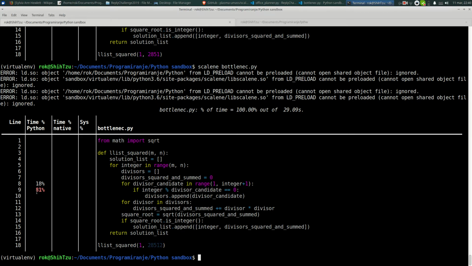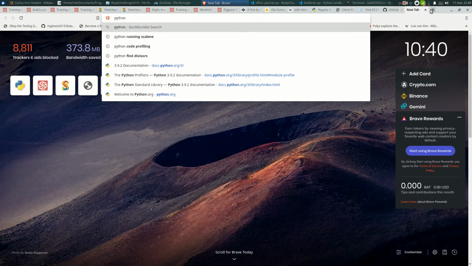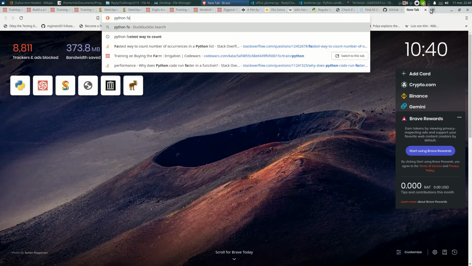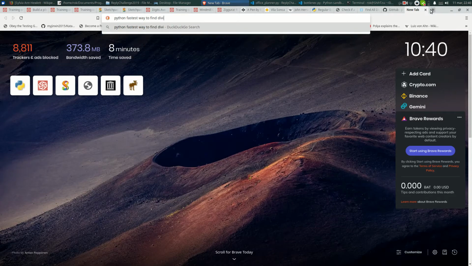And the main bottleneck is here. Yeah, it's searching for divisors. So we gotta just find the fastest way in Python to find divisors.